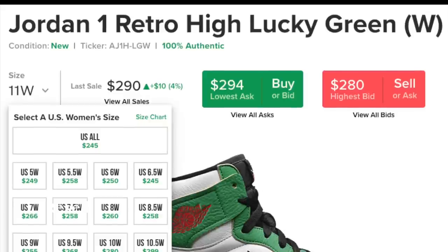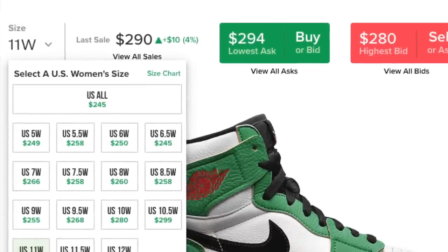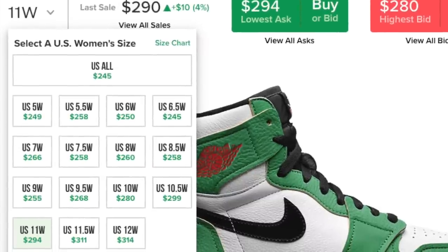Let's get into resale. As you guys can see right now, resale prices are really, really low for this shoe, which to be honest, I'm not too surprised about. Resale prices in general for most sneakers nowadays are very low, which once again, I'm not very surprised about because I dropped a video back in April and another one in May talking about how the current pandemic situation and the economic situation is gonna drag resale prices lower for the rest of the year.